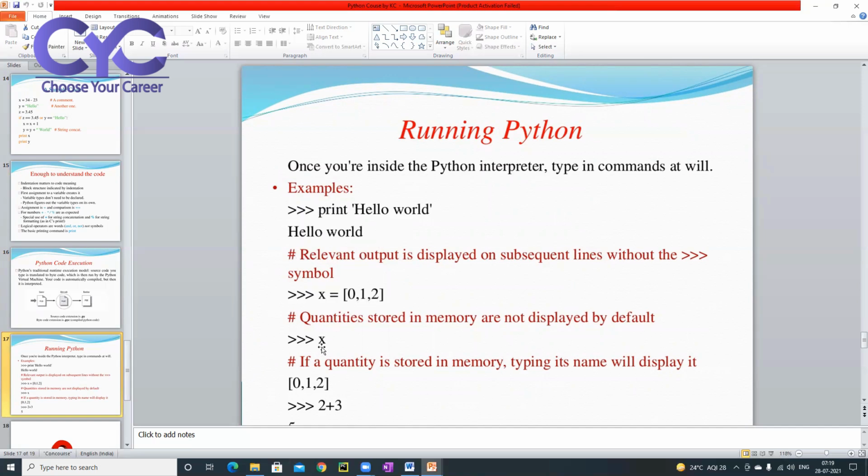And if you want to print x, the quantity stored in memory is displayed by default, like 0, 1, 2. If you give x and enter, it prints 0, 1, 2. Like a calculator, if you give 2 plus 3 and give some values directly, it will print the value.